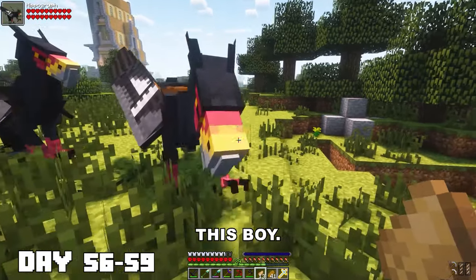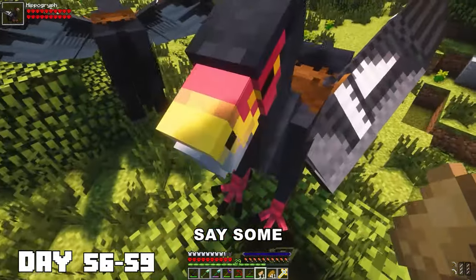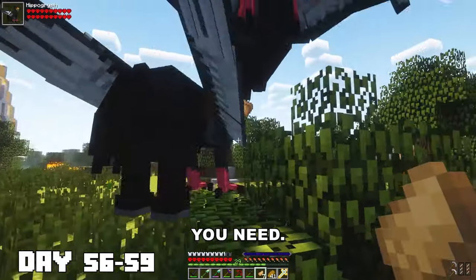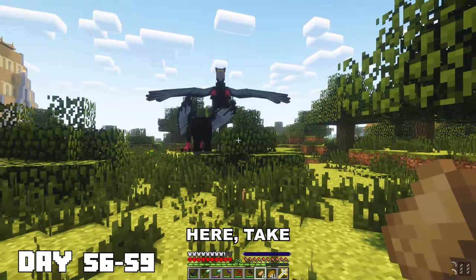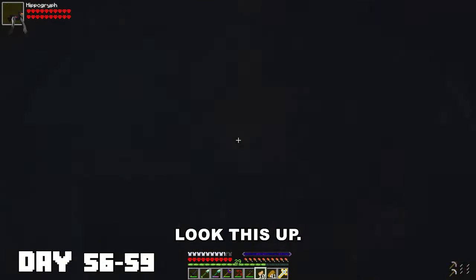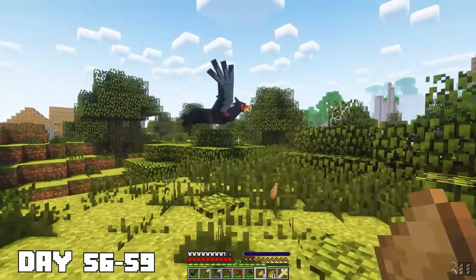You want this, boy? Go get him, champ. Here, take some more. Take everything you need. No, don't fly away now. Don't fly away. Here, take one more piece. Okay, I'm gonna lift this up. Did I lift it? Yes, I did. Okay. Come here, boy. Come here.